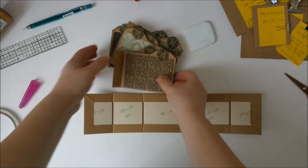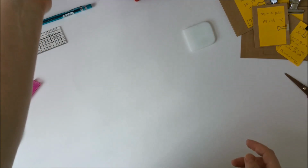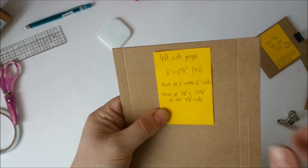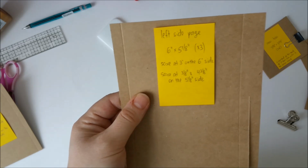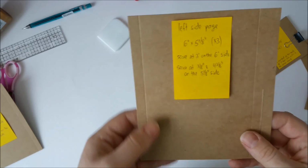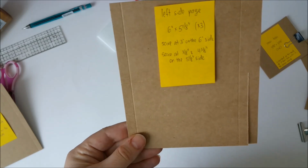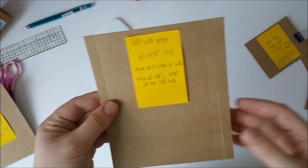First of all, to create the pages, you will need the following. Okay, for the base page, you will need 3 pieces of cardstock, which measure 6 inches by 5 1/8, and we will need to make a certain scoring on these pieces. So 3 will be scored in a certain way to go to the left side of the spine, and another 3 will be scored in another way, so that we could connect them to the right side of the album.